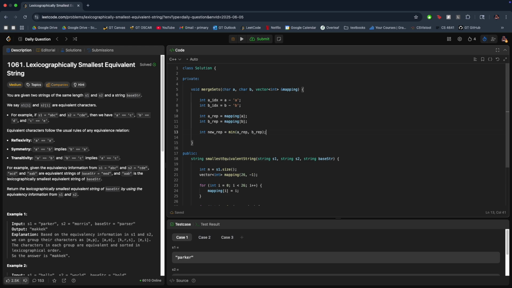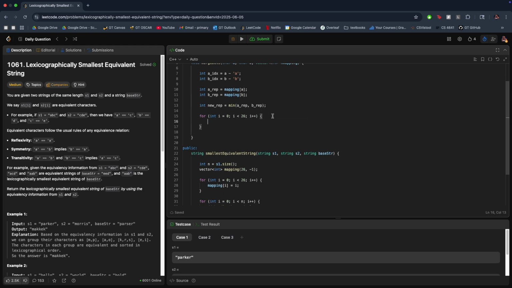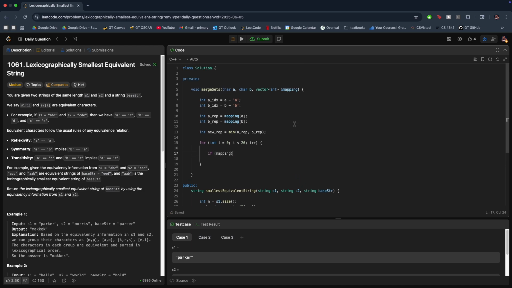The alphabet's obviously ordered. And then we're gonna go through the mappings, and if mapping at i is equal to the a representative, or the b representative, and I realize we're kind of duplicating stuff here, but it's fine.